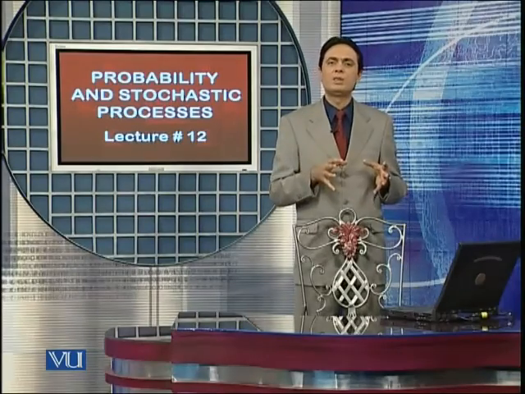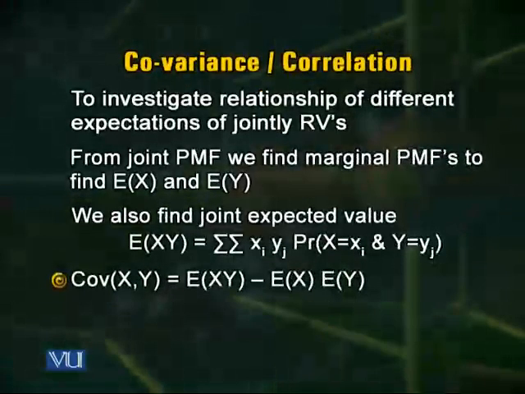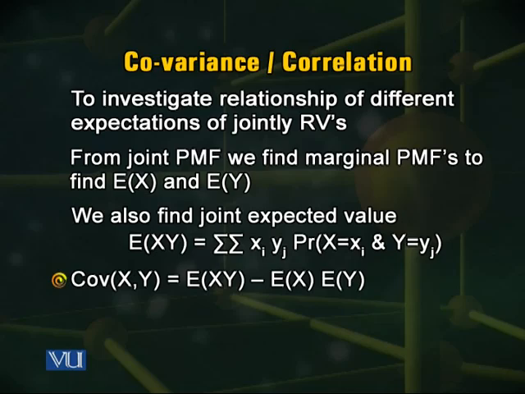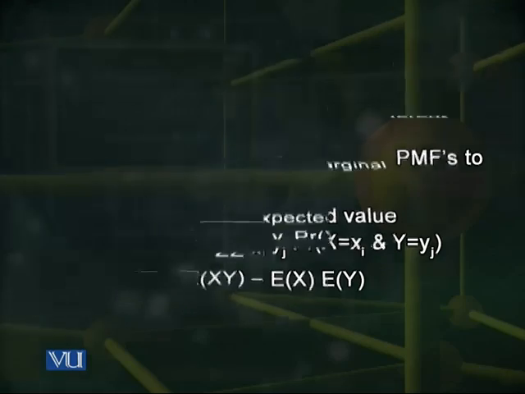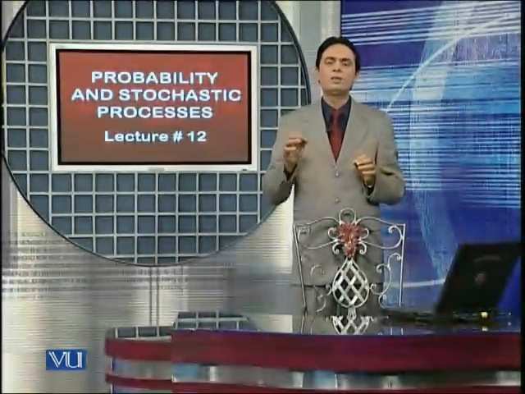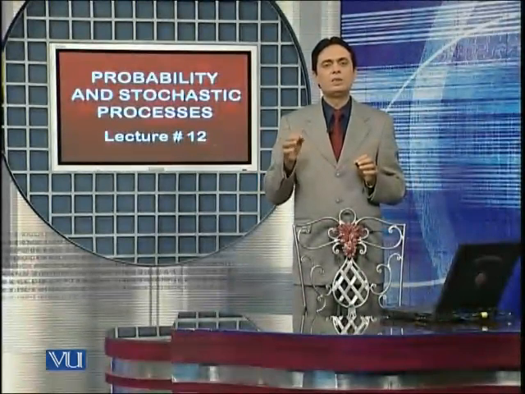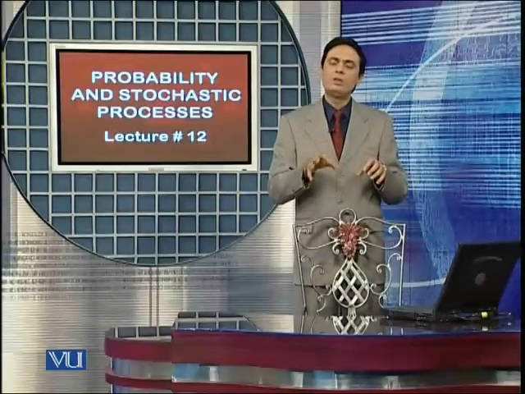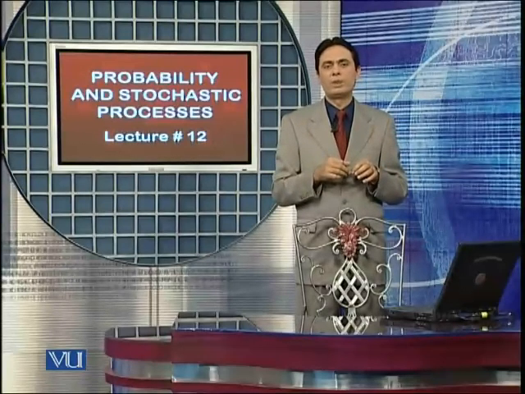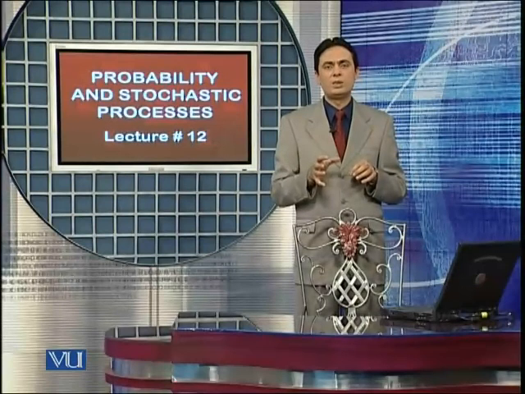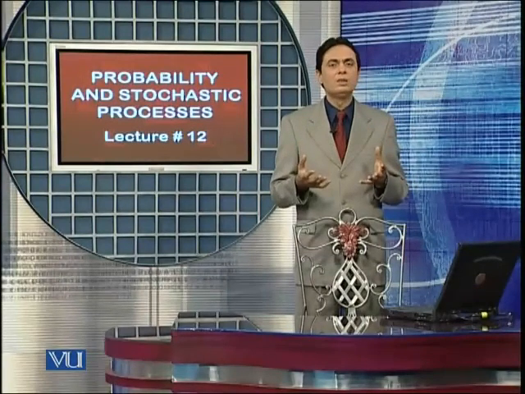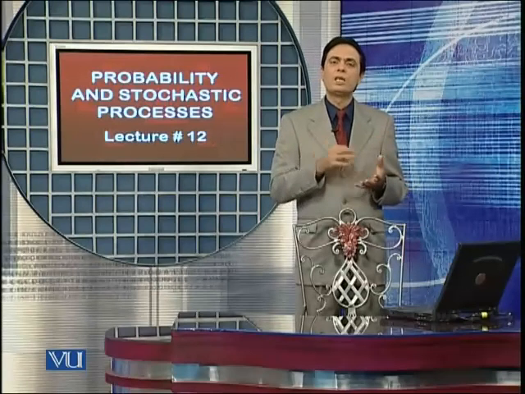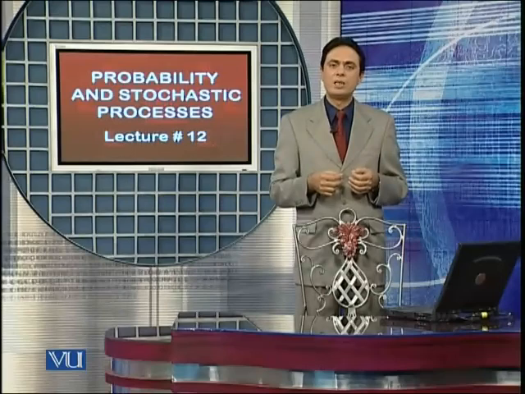And this is captured in the quantity which is called covariance. So what is covariance? It is the expected value of x into y minus the expected value of x into the expected value of y. If this quantity is 0, then they are uncorrelated. And if this quantity is not 0, then this is the covariance of the two random variables x and y. So usually this covariance is not 0, but if in certain special circumstances this is 0, then random variables x and y are said to be uncorrelated with each other.